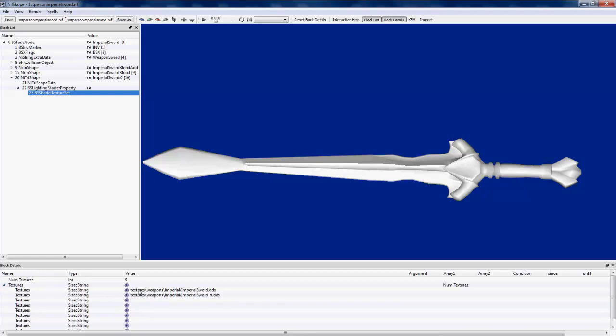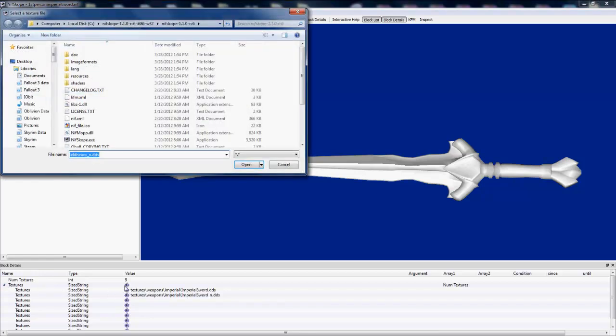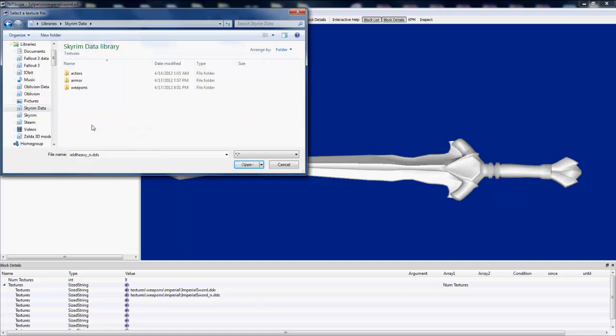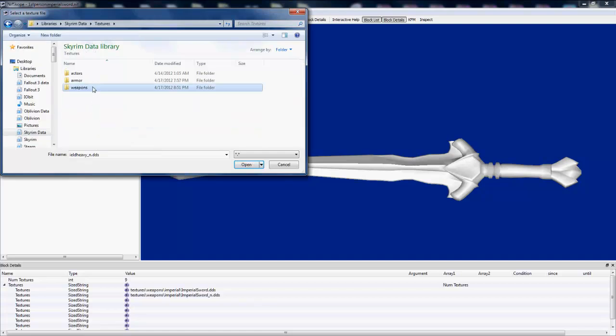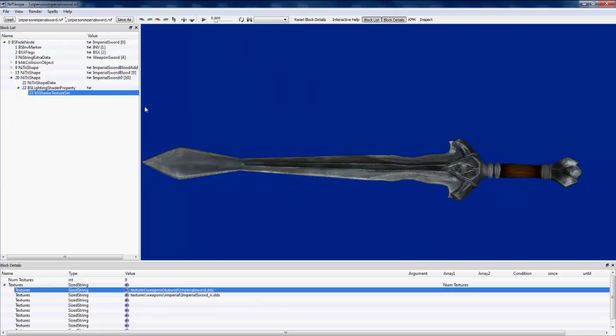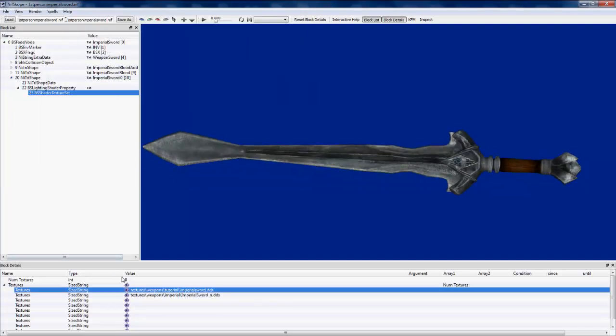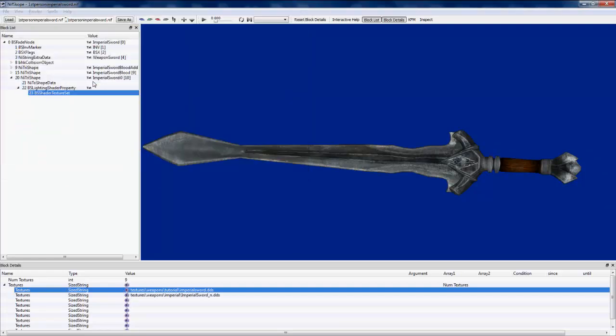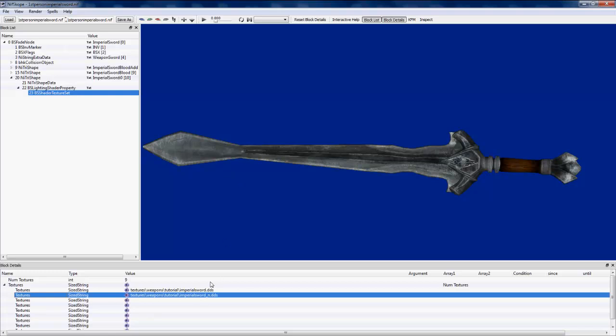Click that arrow, click this little flower thing, go to your Skyrim data, textures, not BSA files, textures, weapons, tutorial, or whatever you named it, and there you go. Do the same for the normal map, and I'll put a link for my how to make normal maps if you're actually making a whole new texture for your weapon. So I'll put a link in the description.